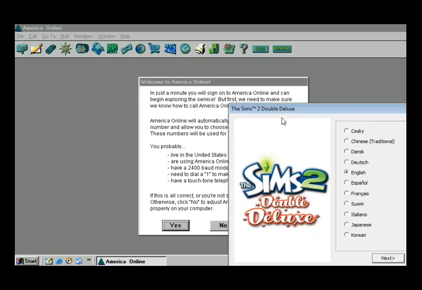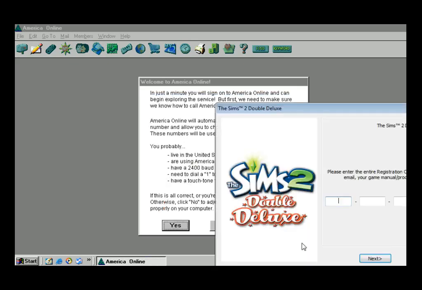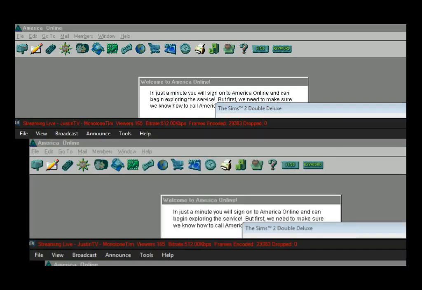Oh! Wait. Oh, okay. Yes. Let me get rid of the screen on this. You can't see the product code. Then you could take my game, and I would be out a copy of The Sims 2.